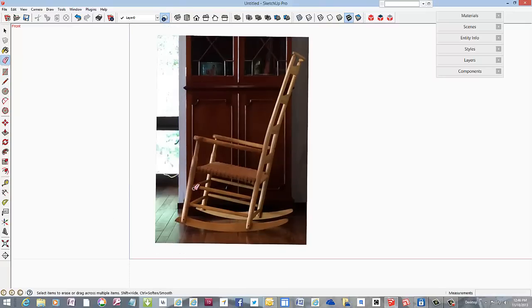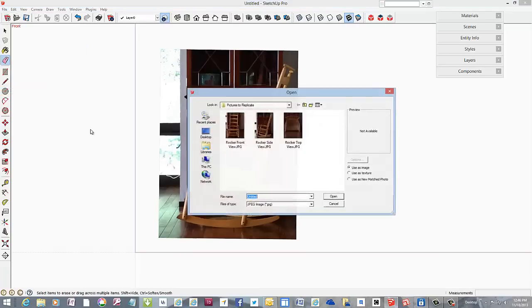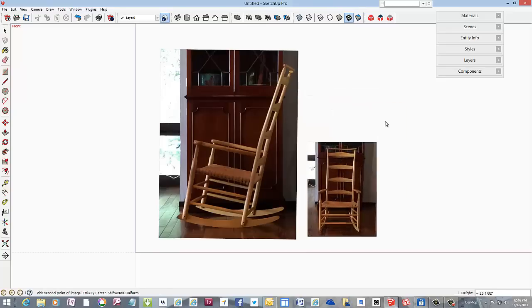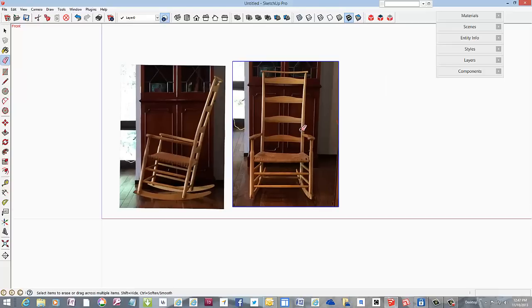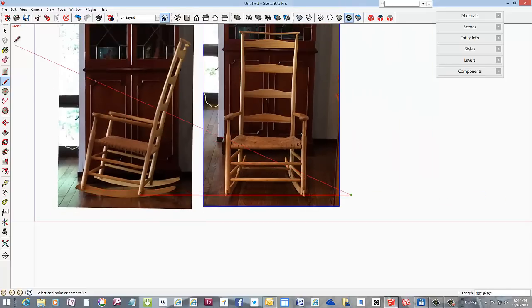Now I'll bring in the front view of the picture. I've actually tried to angle the camera to be perpendicular to the face of the ladder back that slants backward. I can use the side view picture to help size the front view picture. The bottom of the back leg is located here. I'll draw a line on the red axis for reference. I can see that I need to move the picture down to match up the position of the bottom of the back leg to this picture.